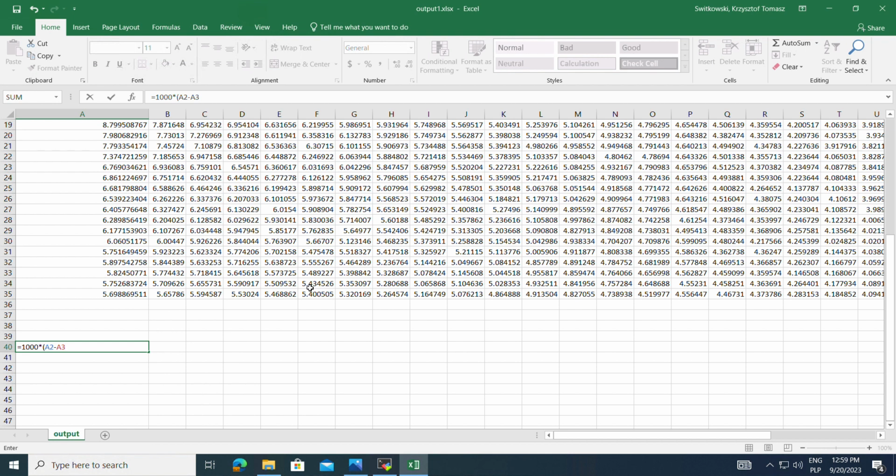And now I explain why 1000, because our step is in millimeters. It's 5 millimeters. 5 times 10 to minus 3 in the denominator becomes 10 to 3. It means 1000 in the numerator. You can even substitute the value 200 instead of 1000 divided by 5. But now it's okay, because the computer will calculate it correctly.